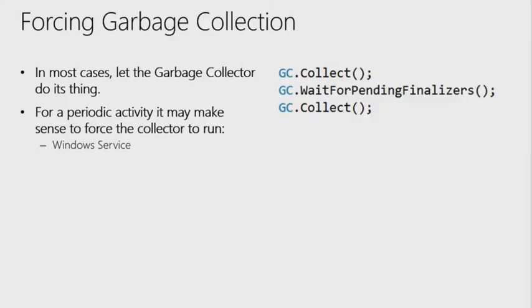Now, if we look at this particular slide, you see on the right-hand side, we've got GC Collect. GC represents the global garbage collector. We have wait for pending finalizers, which we'll come to in a moment, and then collect again. When this is executing, everything stops. Your application waits until the collect completes, then waits for any pending finalizers. So these are processes that may be running on objects that are currently prepping for being collected, and then it collects again to clean up those that have just finished their finalizers. That's expensive, and you'll only want to do that in specific scenarios.